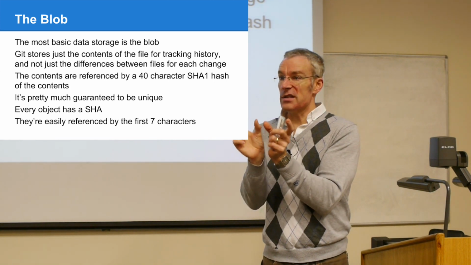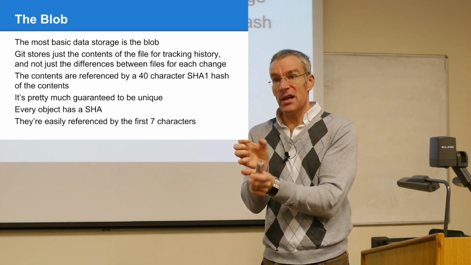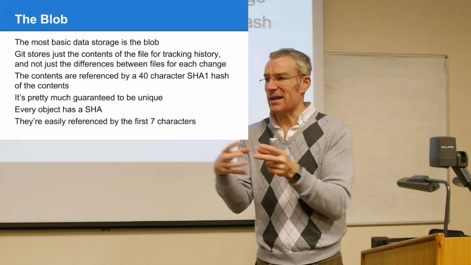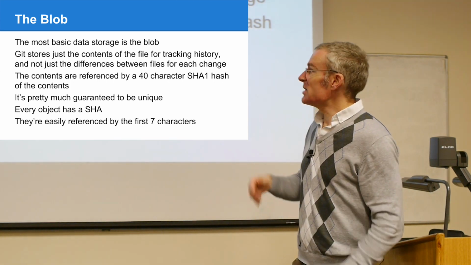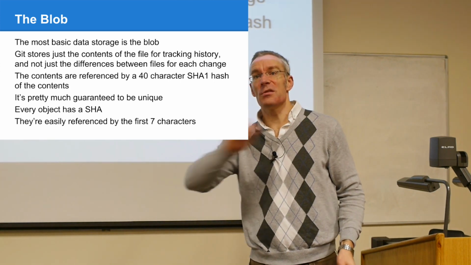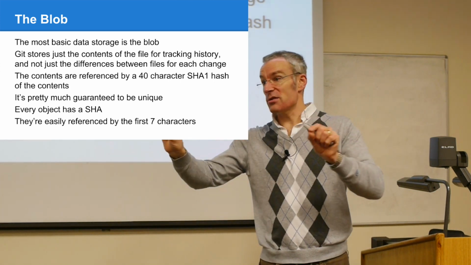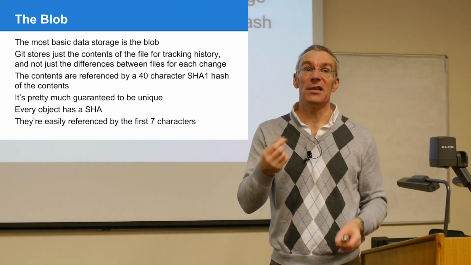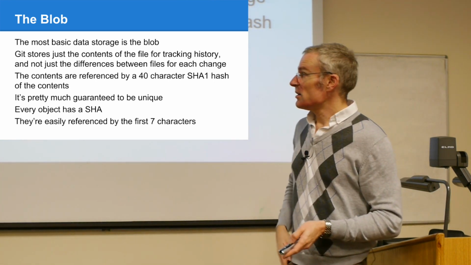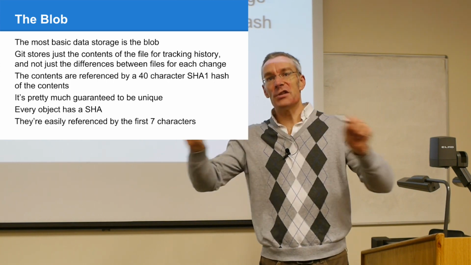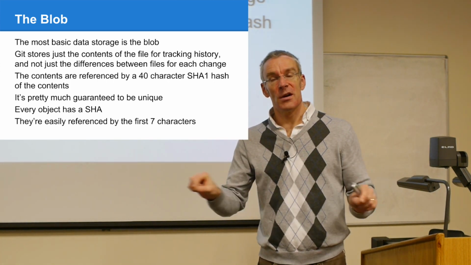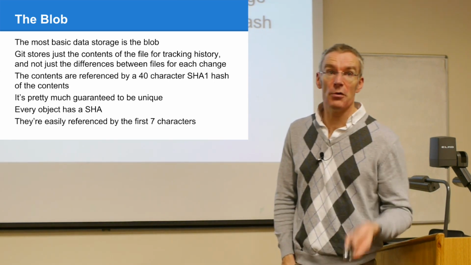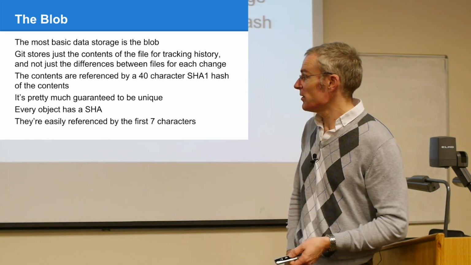If two files are very similar, the hashes are very similar, it stores the difference between the hashes to save space. So it's very, very compact, the way it stores this. And you see lots of long hashes. Every time you commit a file, there's a long hash associated with it. And also there's a long hash associated with every commit you make, the actual commit process. So you've got folders and folders full of random 40-character strings. And that's it. They represent files, they represent folders, they represent changes, and so on.